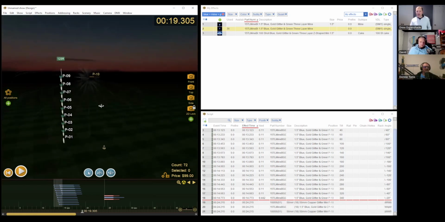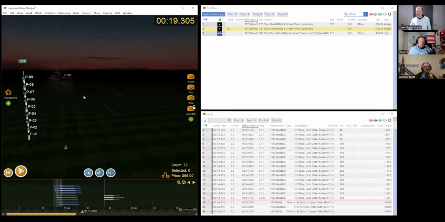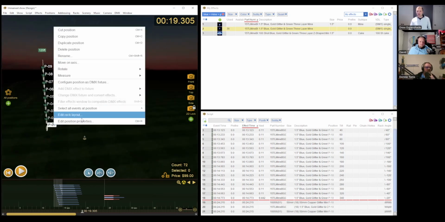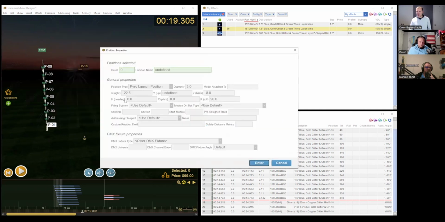The problem we really have now is that it's not aligned with our wheel. So this is where using move on axis can help. Or we can go ahead and edit position properties. And since we have all 9 of these selected, we're changing the coordinates for all 9. So left and right, we know we want these kind of in the middle. Maybe let's put them 1 meter to the left, or -1 for left. And then we don't want to change that because undefined means these all have different y coordinates. If we put in one number here, they're all going to be at the same height. We want to leave that alone.